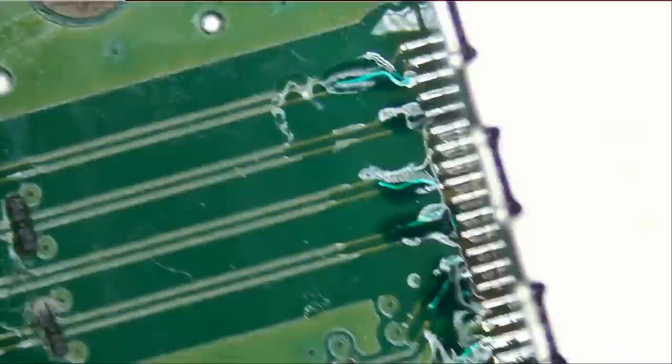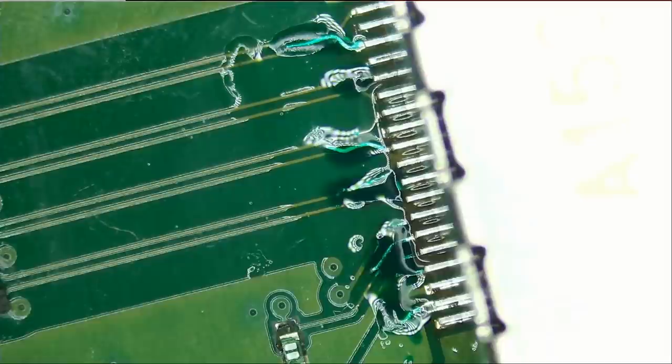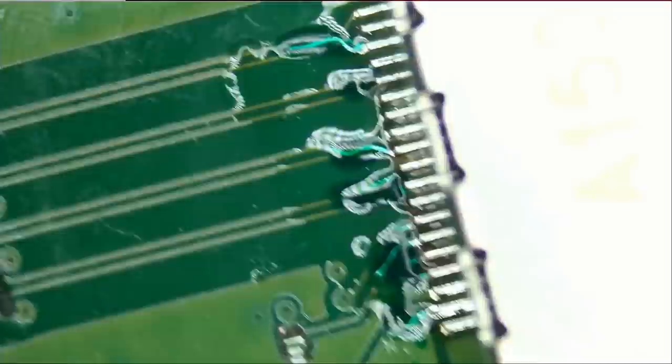We're gonna apply heat and press down on the connector. And all the pins of the connector should make a good connection with the pads and with the pad strips that we soldered on. Unless we do not have enough solder on one of the pads, then the pin from the HDMI connector is not going to make a solid connection and we will have to go over it manually. Right now I applied as much solder as I could on the pads, and the connector should make a solid connection with all the pins from the very first time.